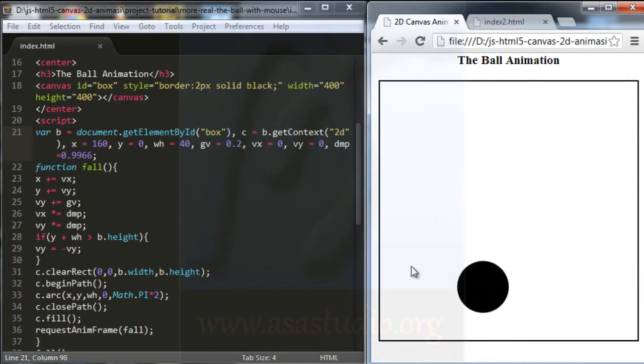If I click, I have a reaction from the ball to follow the mouse position in X and Y position of the mouse. Maybe in the next video I will do the function about mouse click. Okay, see you and goodbye.